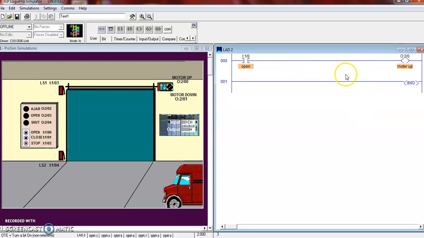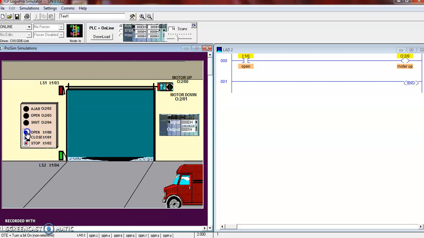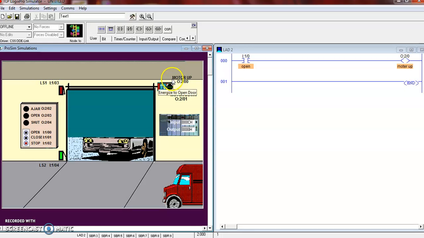So now if we were to run it, we go in here, we download the program into the PLC, we hit run. Well, I can press in here, it'll open. But I have to be pressing it every single time. So that's not going to work for me, so let's stop the program. Let's go back to my deal. So I want to be able to make it automatically.